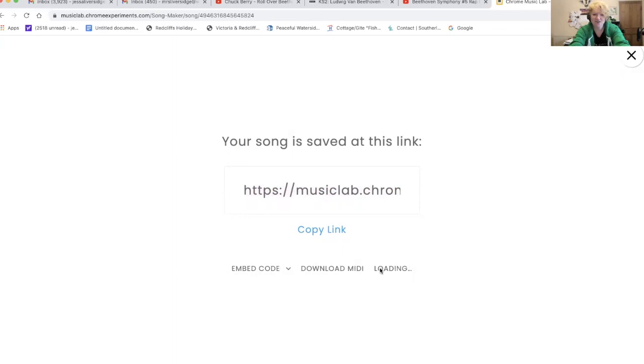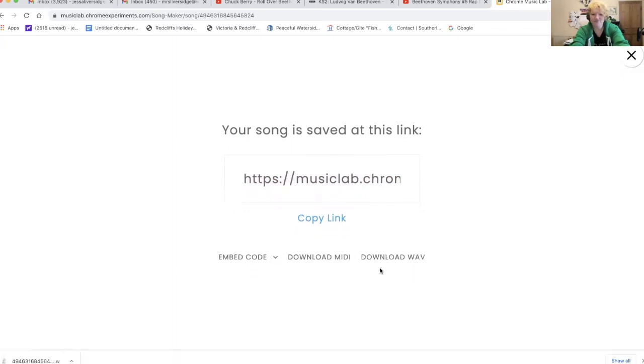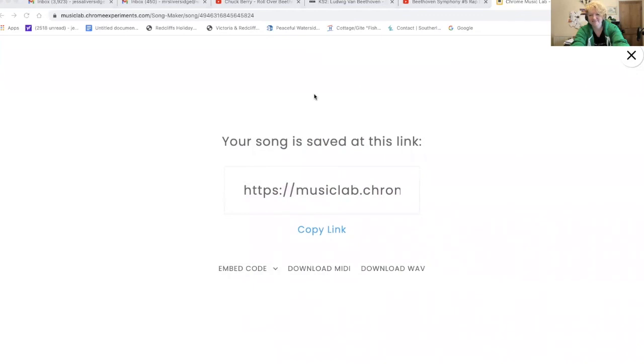You could also download the WAV file. Okay, so I've downloaded the WAV file there. It's now a music file. Okay, so that is just the audio. So if you make something you're really proud of and you're not worried about me seeing the coloured patterns, you could download the WAV file and send me that. But it's quite nice for me to see what you've done on the screen as well.